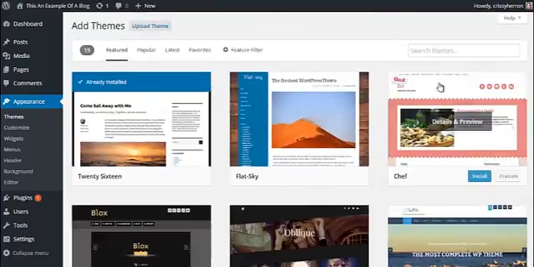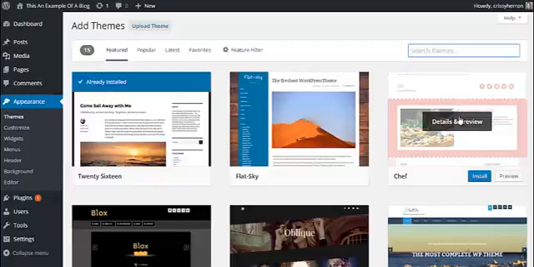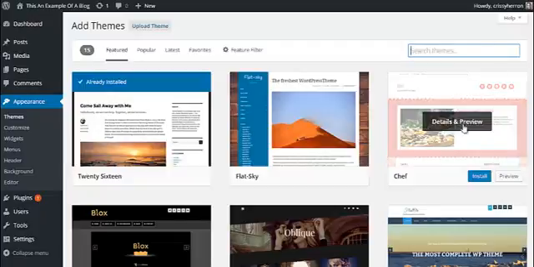You can also search for things, like if you really like the color red, you could search for certain colors or anything like that. Or if you like a magazine style, which is where you can take certain content that you want featured and put that on your front page, you can search for all of that stuff. This one is cute. We'll just install that one.